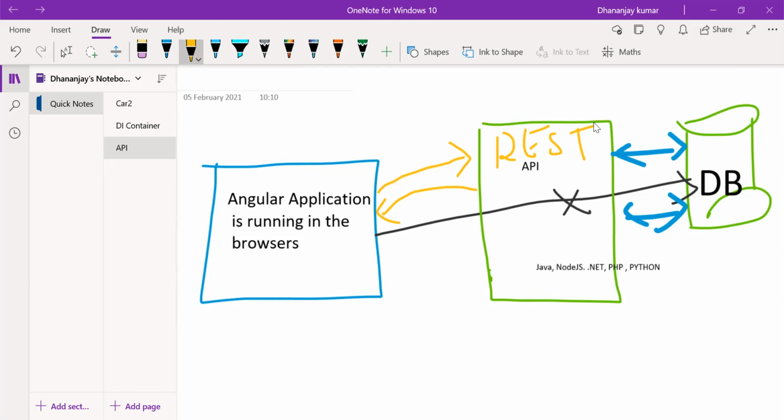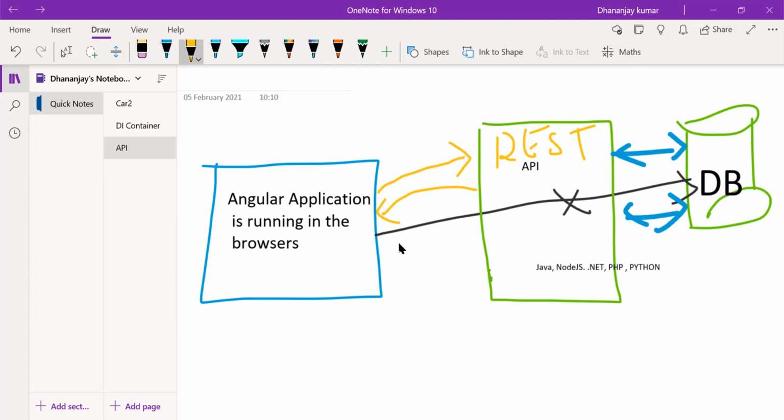Characteristic number two is, again, that it is a standard, which means it is not a rule you have to follow. Even if you do not follow it, you wouldn't get any error, but you should follow it because it's a standard. So if I say that I am a REST API, it means you can access me using the HTTP protocol. To get something out of me, you send me an HTTP request, and I send you an HTTP response. So my Android application will send an HTTP request to the API, and it will get an HTTP response from the API.